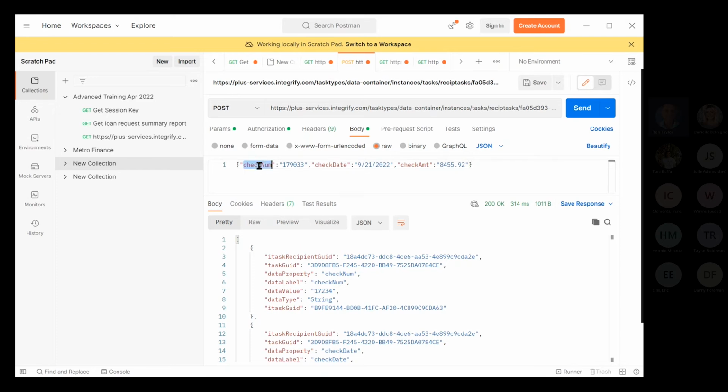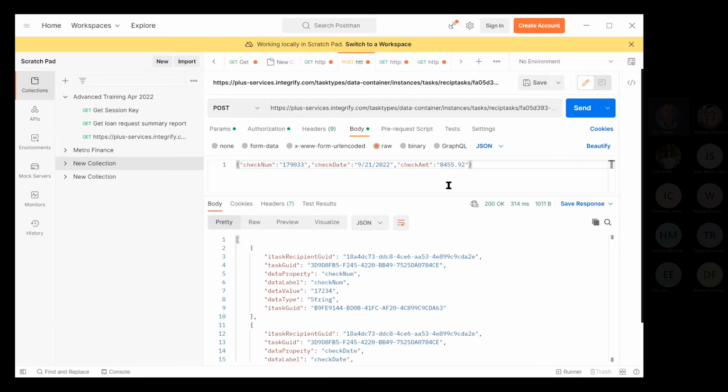This is where it has to match the field keys that we set up on the data container: check num, check date, and check amount. These are the key values, and the matching value comes after each. The curly braces on each end indicate that it's a JSON object that we're passing in.